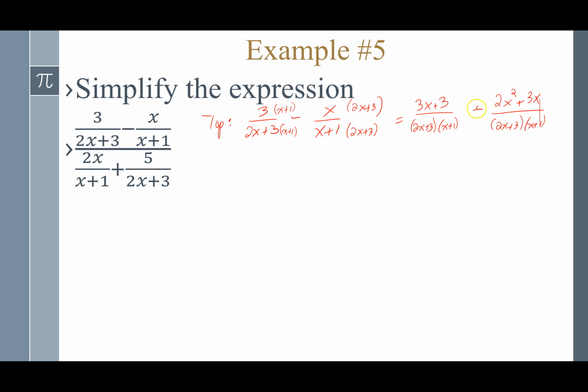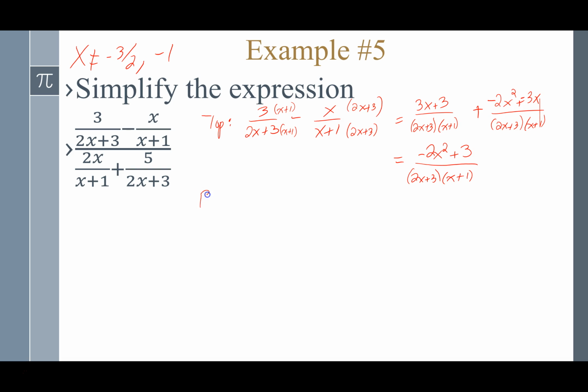So again, if we think of this as a plus, then there's a negative 2x² and a negative 3x. So the negative 2x² doesn't change. 3x plus a negative 3x cancels, and then just plus 3. This is over our (2x + 3) and our (x + 1). We're noticing again we have 2x + 3 and x + 1. We're going to have to state the fact that x cannot equal negative 3/2 or negative 1. Can't have zeros in those fractions.